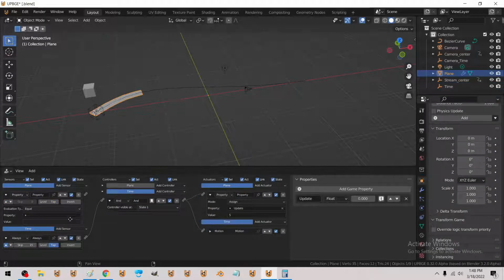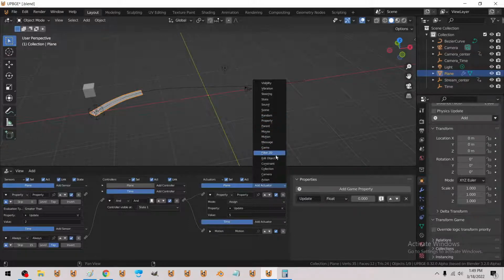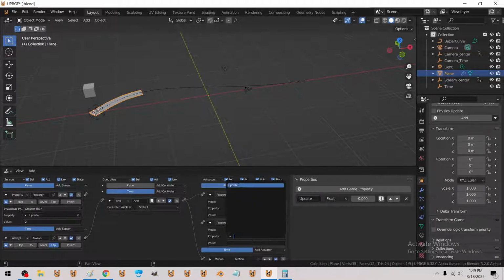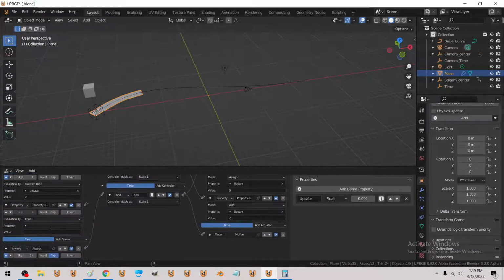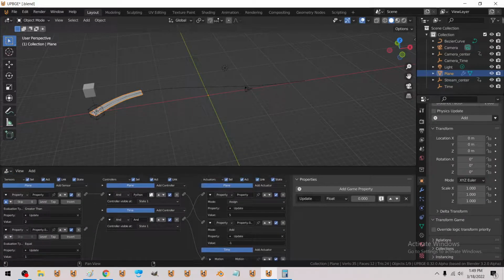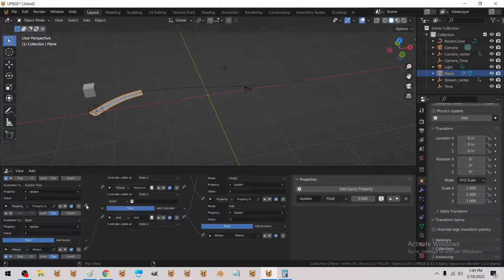So now, we need, if the property update is greater than 0, or greater than 2, and then edit property, sorry, add -1. We have to set this to true level pulsing, so it'll reduce it down to 1. And then we do property is equal to 1. We do Python, and we do tap here.